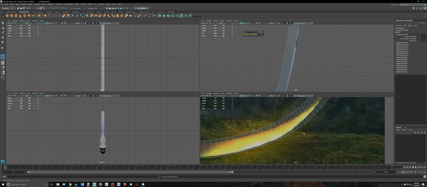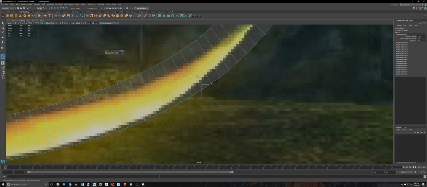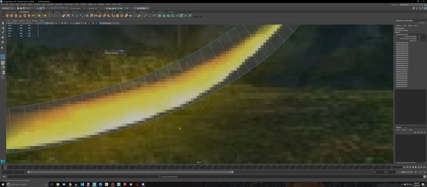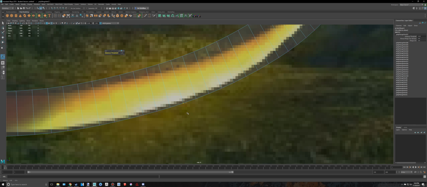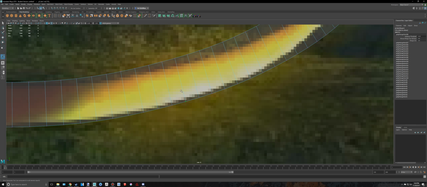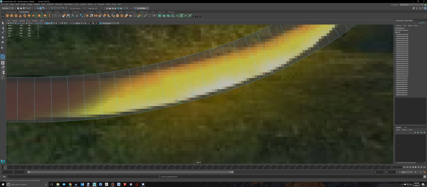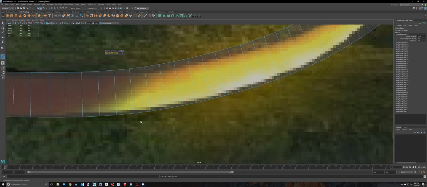So it's like there. And we just gotta keep merging these. That way we can get the bottom of the blade to have a sharp edge, because we are making like a sword dagger thing, alright. Well, I'm not sure what this classifies as.